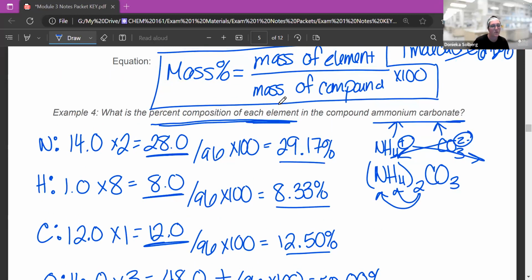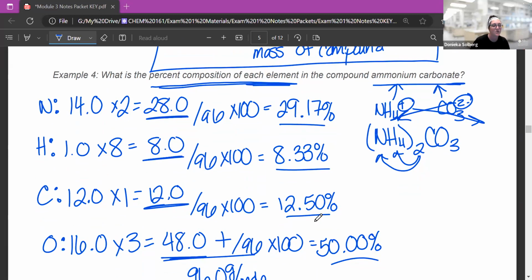Now, I didn't give you any numbers in the question, so you could have rounded however works for you, but you'll notice all of these add up to 100%. If you did something weird, you might end up with a percentage that is not 100%, and then you need to go back and check your work, because it should all add up to at least very close to 100%. Okay. The most common mistake when we're doing these is some people, if I wanted to know the nitrogen percent, would just do the mass of 1 nitrogen over 96, but there's actually 2 nitrogens in there. So you need to do 28 over 96.